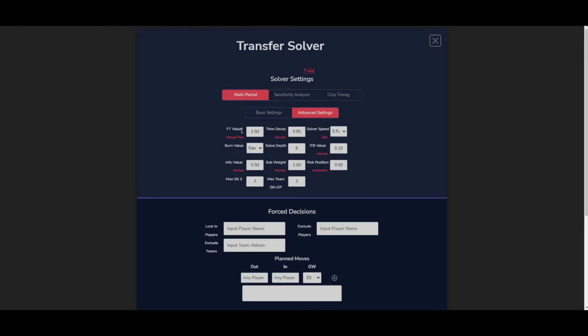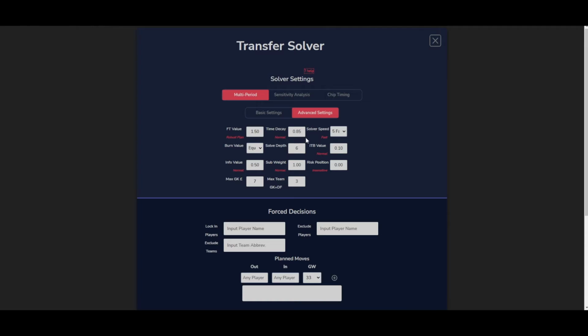One of the things we notice here is that when we have an FT value of, say, 1 or 2, the solver won't necessarily use up all of our transfers. This doesn't mean the solver is saying, let's burn a few transfers. It's more so saying there's no key move, and we can assume over that period there will be a transfer worth the FT value in real time. The useful thing here is that it creates more robustness, so the plan allows for an injury or two, a change of events, whereas when we set this to 0, we have a very fragile line. So if somebody gets injured, the whole plan might be in the bin.